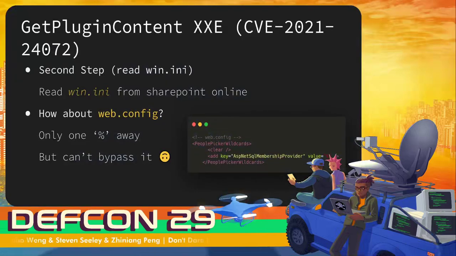But if you notice, we call it SSRF instead of remote code execution, because it is still 1% away from remote code execution. We found that there is a percent character in web.config. According to the syntax of the external entity, it will be considered as an entity definition, but there is no specific name defined later. This will cause a parsing error and we are unable to read the content of web.config normally. If someone can bypass this shortcoming for complete remote code execution, please share your tips with us. Anyway, it is still an interesting bug because it appears in SharePoint client code.